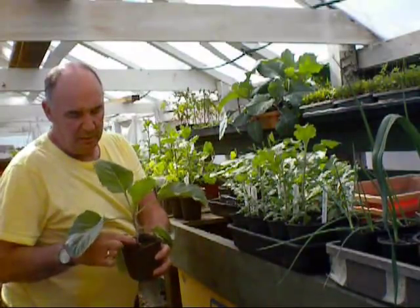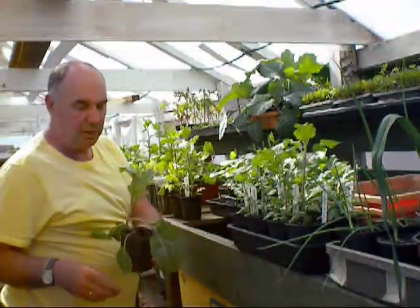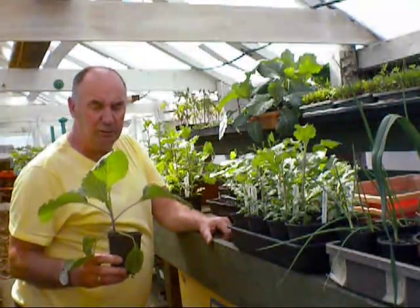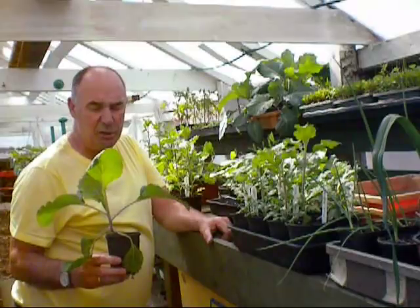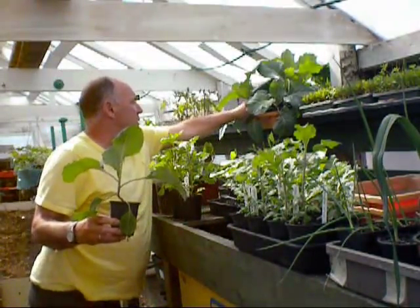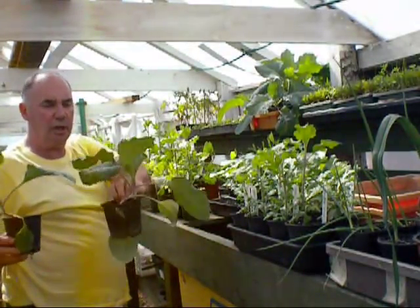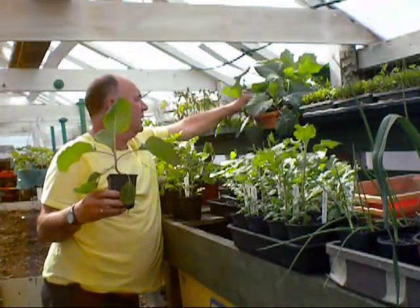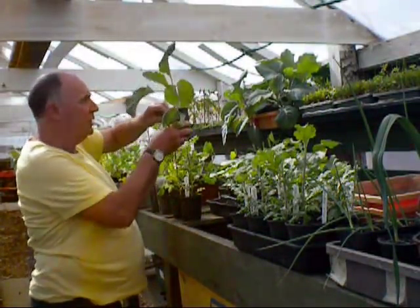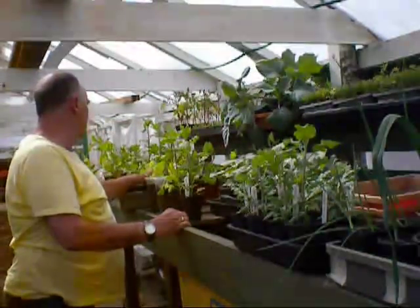The giant cabbage, far too early to plant them out just yet, so I might have to pot them up again into litre buckets. So that'll be a mixture of 3, 2 and 1: compost from the garden, multi-purpose compost, and some horse manure mixed in, and I'll get them into big 2 litre pots this weekend. They'll probably sit there for a couple of weeks. As I say, there's some absolutely beautiful, not as big as some of the lads on the show, but first class cabbage. These are the Cornish giants, so I'll probably pot them up this weekend if I get time. I've already marked about 10 things that need attention this weekend, but at the moment I'm well pleased, as I say.